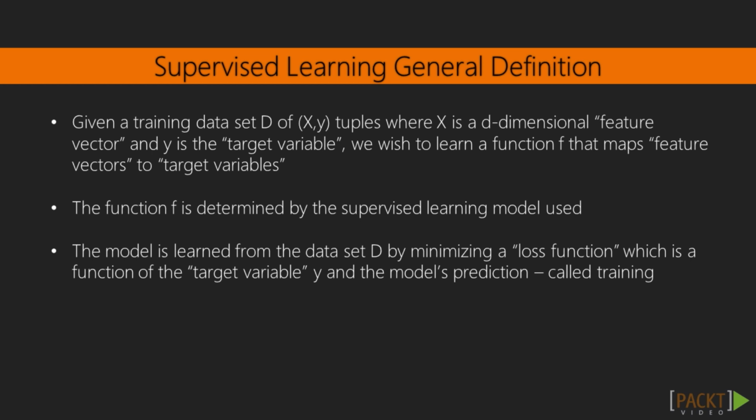Furthermore, the function f is generally learned from the dataset D by trying to minimize some kind of loss function, which is generally a function of the difference between f's prediction of the target variable and the actual value of the target variable. The reason why we care about the supervised learning problem is that if we could learn such a mapping function f, it would allow us to make predictions for new feature vectors that we see in the future. Clearly, this can have many real-world use cases, which we will mention in the next slides.